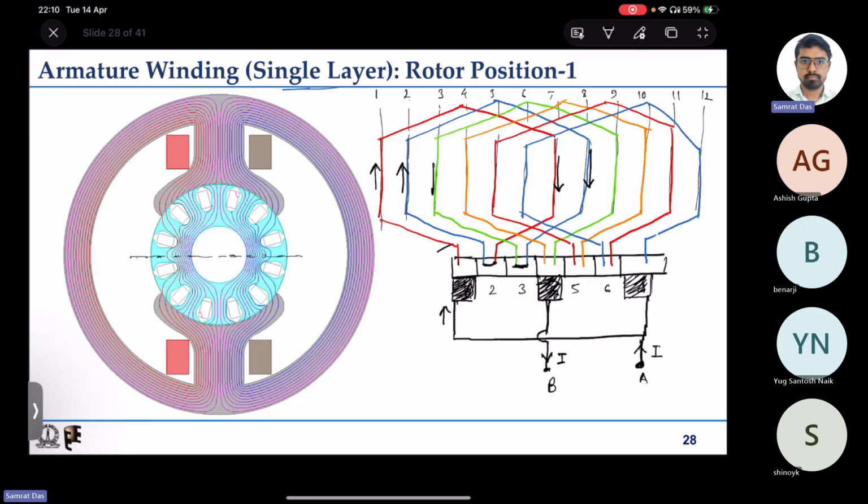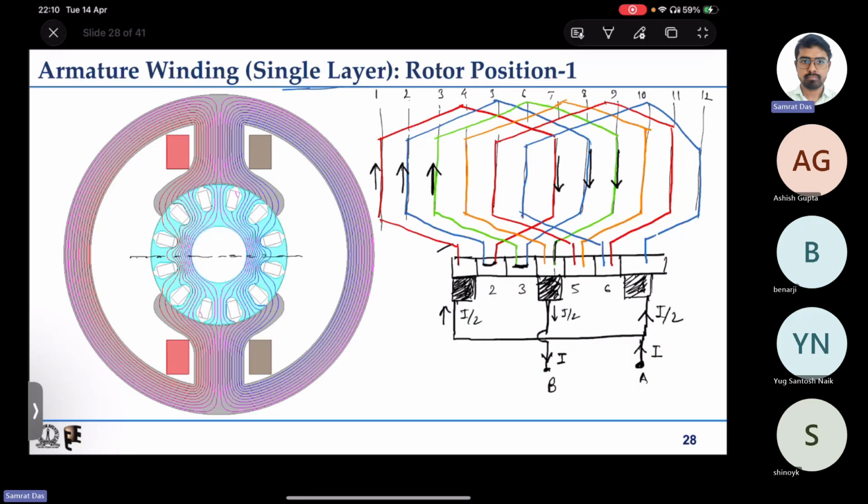It will go and flow like this through the green one. It will complete its path through the green one and come back from slot number 9, and it will flow. So from here, say I by 2 went in this path, and another I by 2 has to go the other way. So I by 2 has actually come, and I by 2 has returned. So this is I by 2.